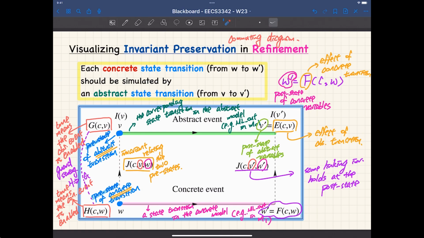Yes? It seems to me why every abstract transition should seem to have a concrete state. Other way around would be true. Like, say you had a rule that whenever a car got onto the bridge, another car must also go. Yeah. From B to C. Why would that state transition have to be simulated?